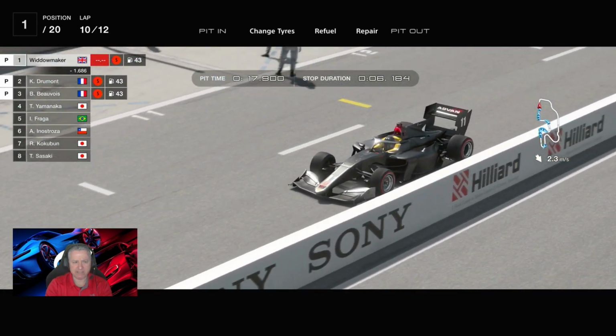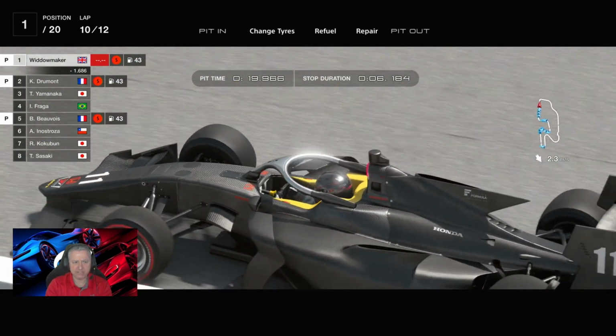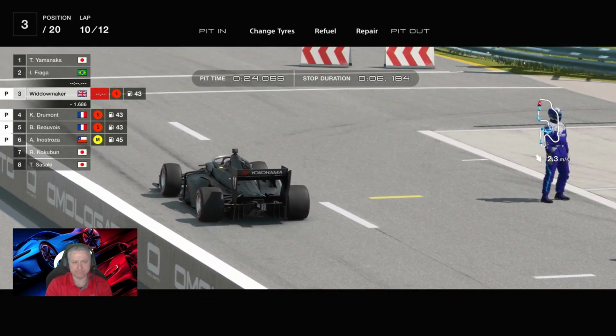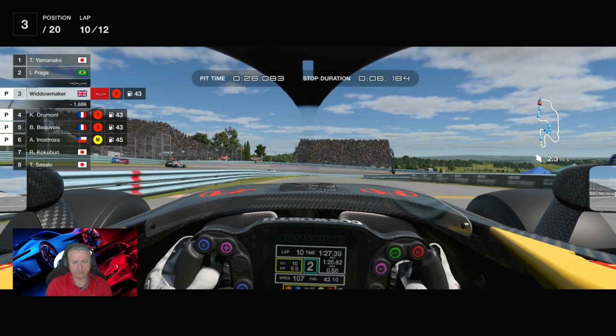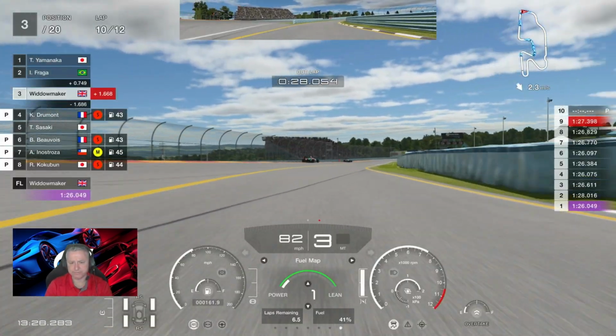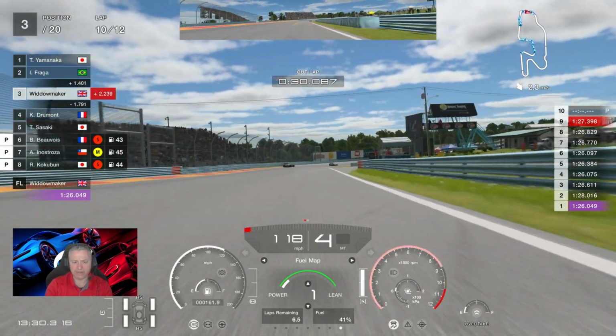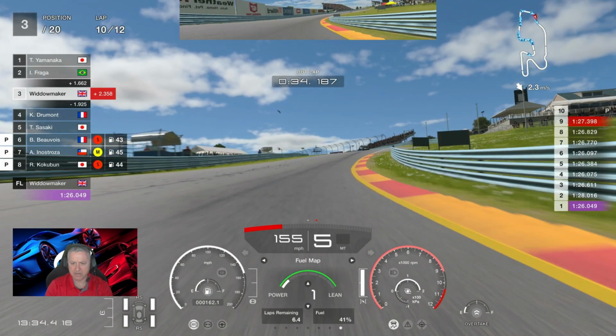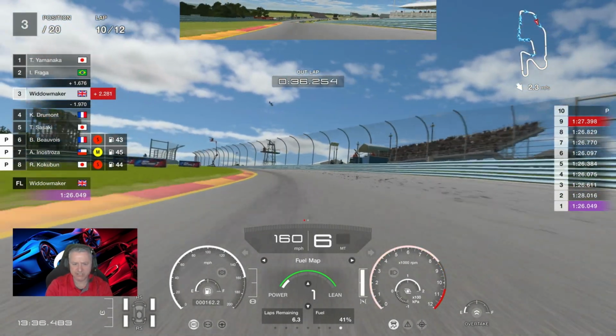Beauvoir's come in. That means Yamanaka's going to be flying through. Yes, Yamanaka's not stopping. Fraga's not stopping. There they are in front of us. No pit lane penalty, which is quite uncommon here. I'm used to getting a pit lane penalty for our entry strategy.